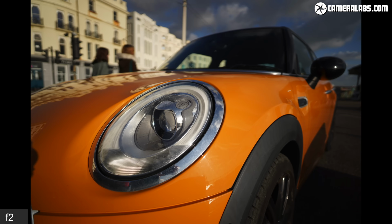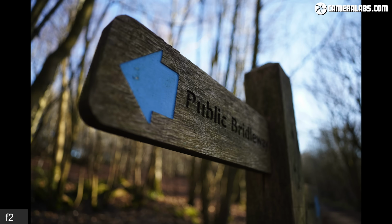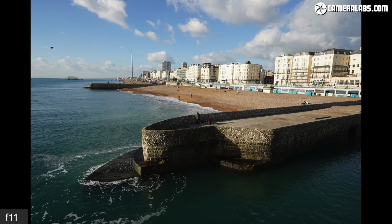On the downside, while the lens profile will correct the barrel distortion effectively, it does so at the cost of a mild crop, making it act a bit more like, say, a 22mm lens.